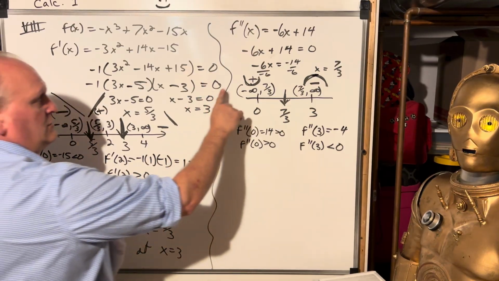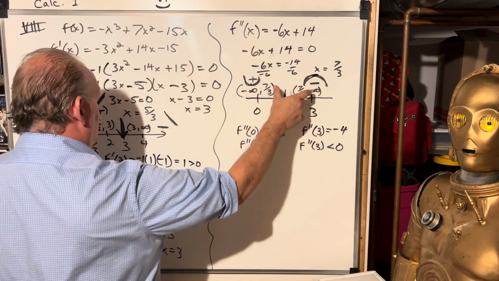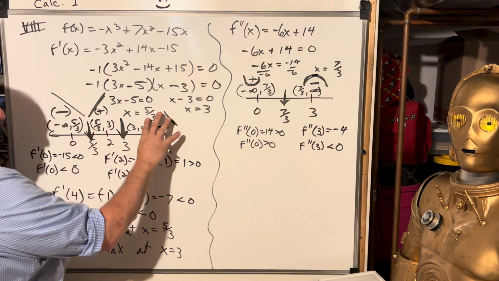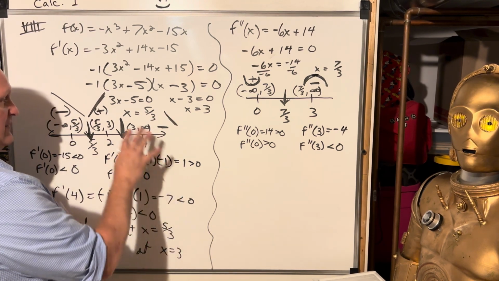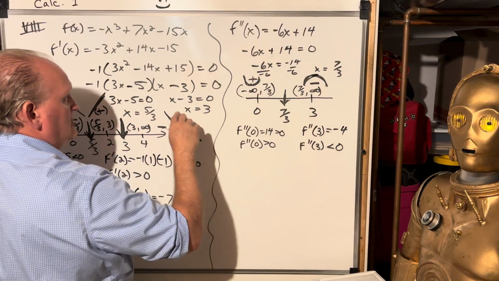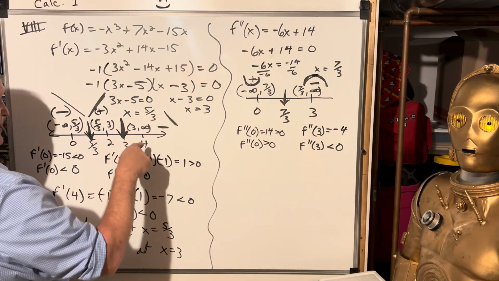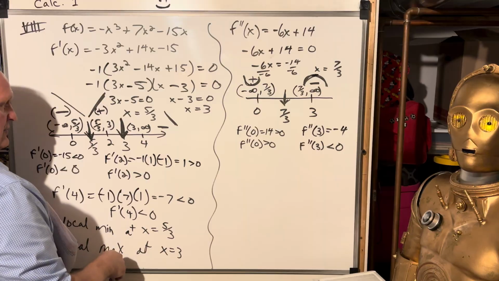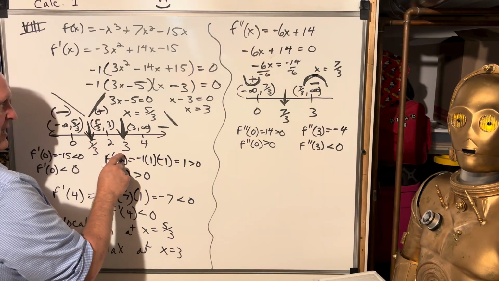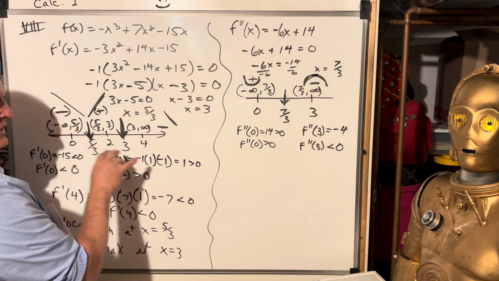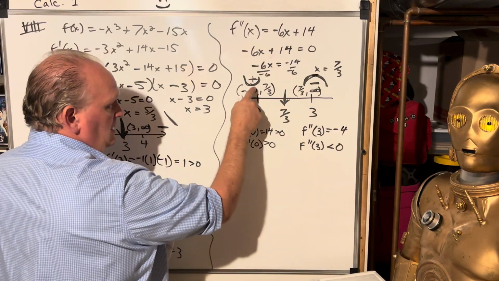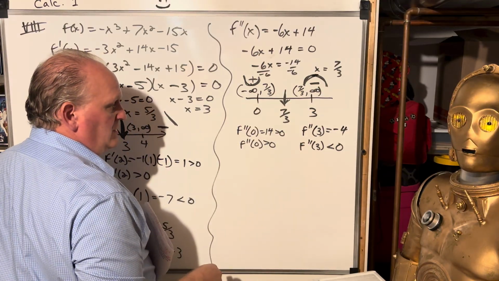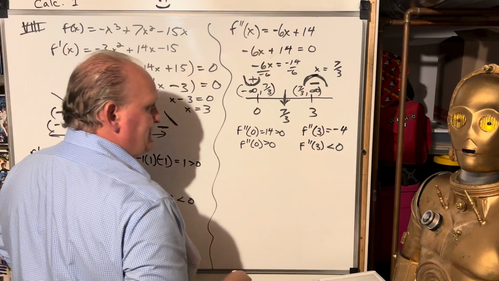So you can use the concavity test and skip this if we're going to make you find inflection points. You don't have to do this and this. You could just do the first derivative, set it equal to 0, find the critical numbers, and mark them down, but then put a hold on it and then do the concavity and see where those fall, and determine whether they're maxes or mins off of that.